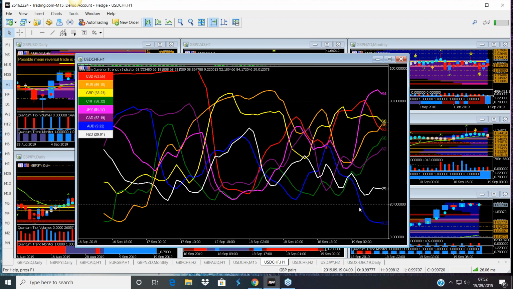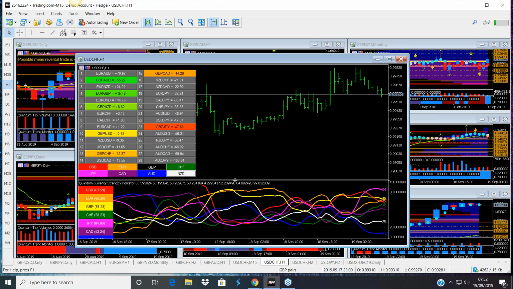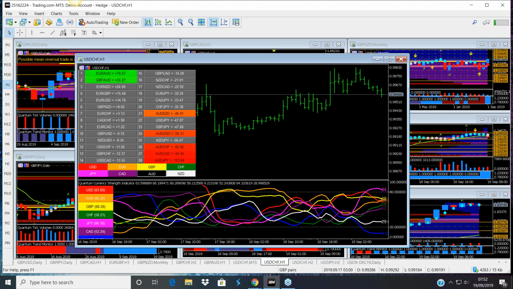We can see here, this is the Aussie. Obviously, it's been selling off really, really sharply. It looks as though it's been selling off against the Japanese yen. I've actually put two of our indicators on here at the same time. This is the matrix. Let's see what's happening. In fact, we can see here the Aussie yen has been the worst, let's call it the worst in inverted commas. That's not really the right way to see it. It's just the pair that has been sold off the most, the weakest, as it were, in the Aussie yen.